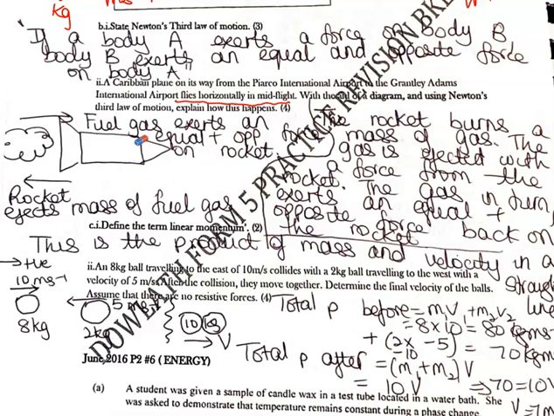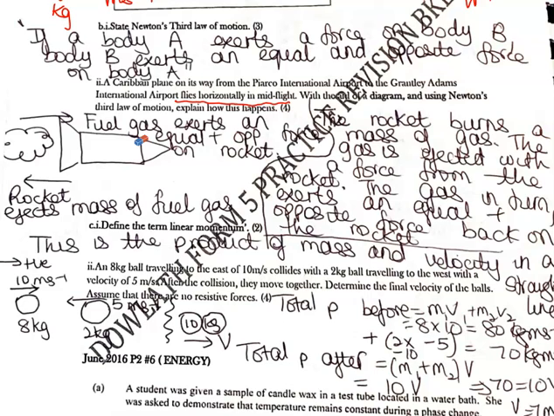Now, horizontally, using Newton's third law, you can consider the rocket as burning fuel. Well, this is not a rocket, sorry, this is an airplane. And it burns fuel. So what happens is that it ejects a certain mass of fuel. And that mass is going to act as a second body. And it's going to exert an equal and opposite force back on this airplane. And that, guys, that pair of forces is what tends to propel your airplane forward.